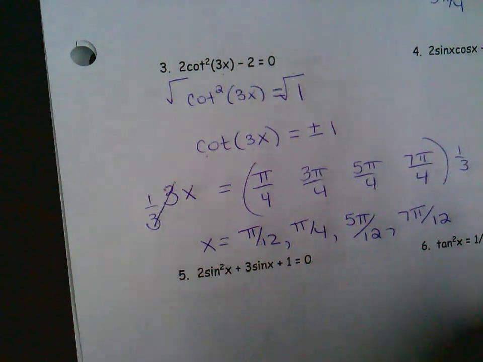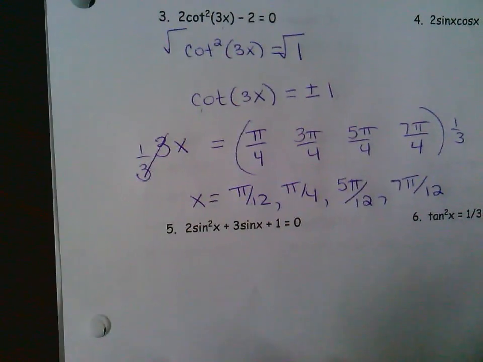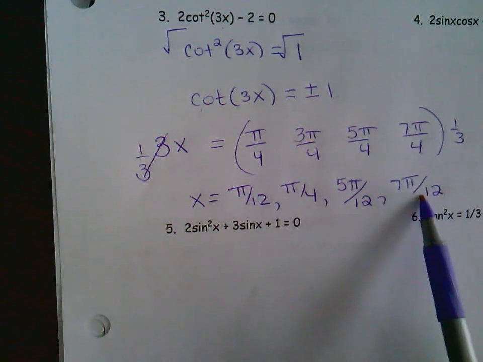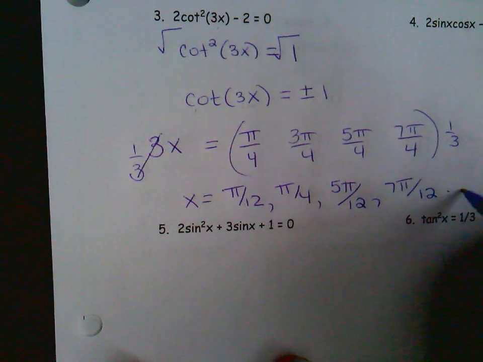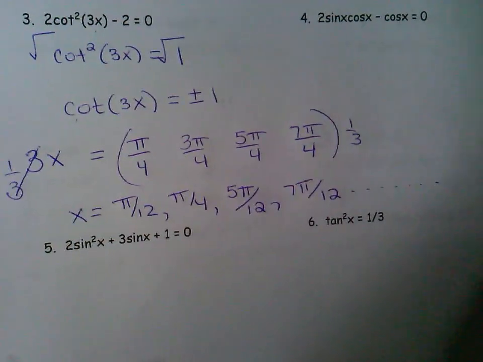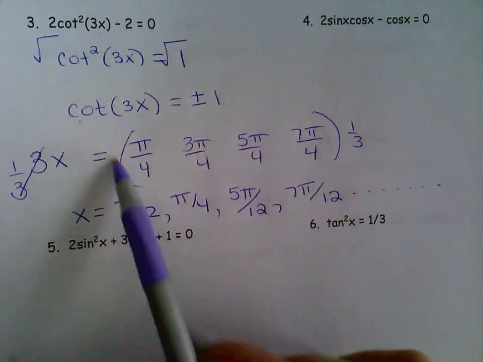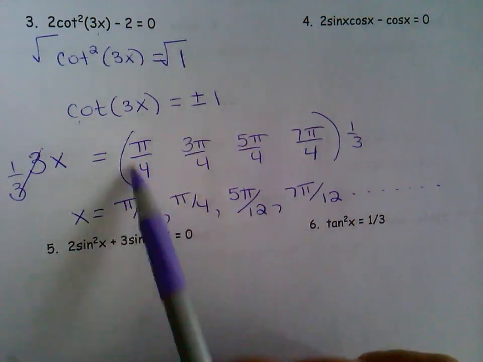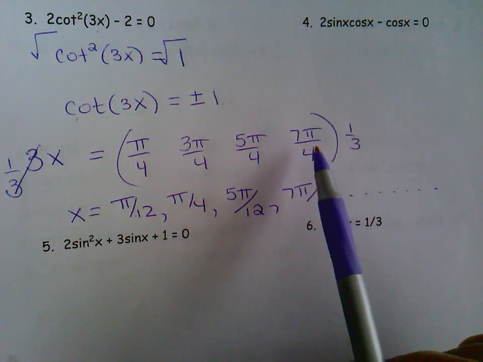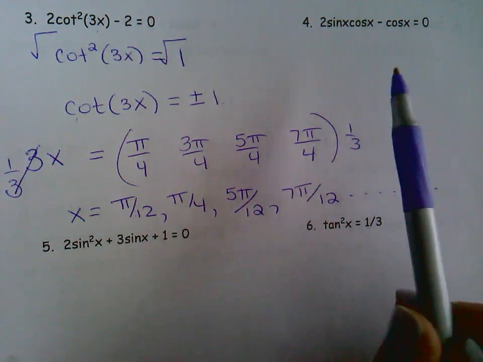So I can actually go further than this because this took me to 2 pi. This no longer takes me all the way to 2 pi. So I can actually keep finding more angles. So I'm just going to go another revolution of pi around. So if I'm at 7 pi over 4, then I would be at 8 pi over 4. So I'd be at 9 pi over 4.